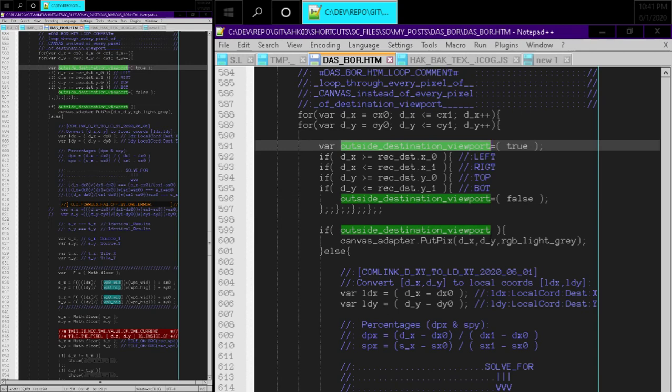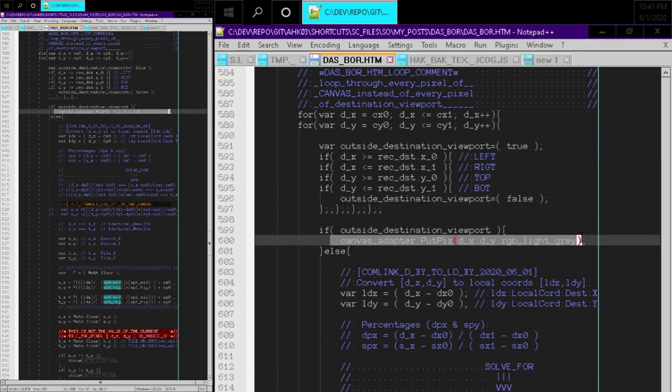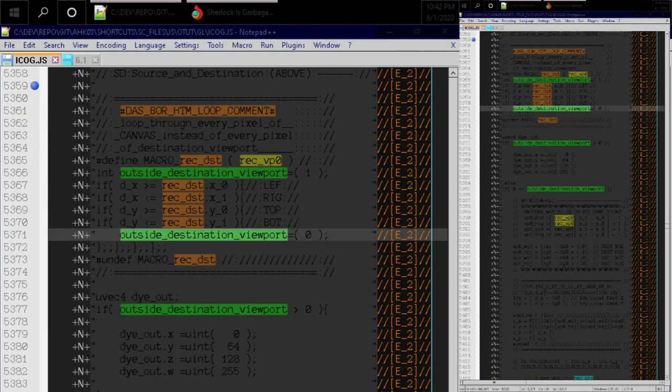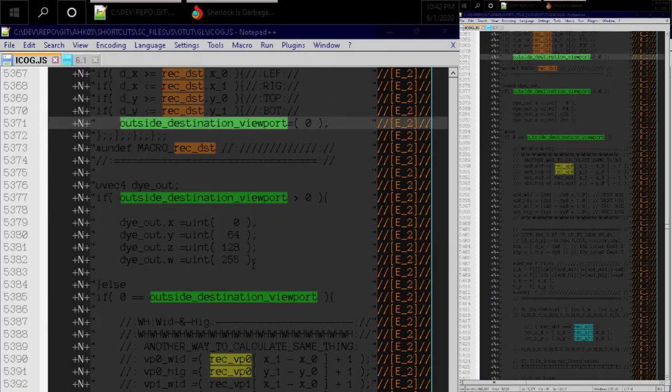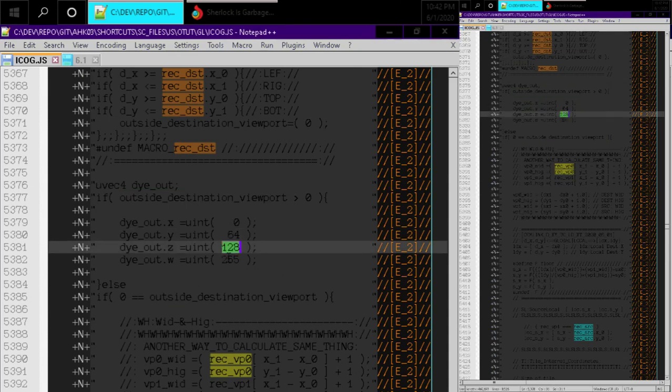So outside destination viewport, and this is where we're drawing the border in the old code from the previous playlist. And now we have... okay, we got 64, 128, and 255. So, okay, that's red, no red, green, and blue. So the strongest is the blue, and it's right in the middle. So it's not dark blue, and it's not light blue.